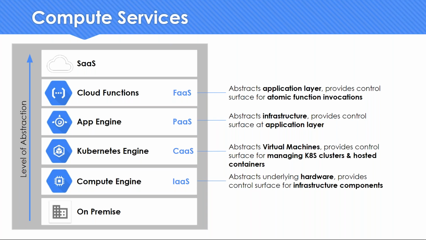If you go up the ladder slightly, you get something called function as a service. Usually they call this serverless options. Serverless is basically a marketing term. What it basically means is, to you as a customer, you don't need to worry about servers. The cloud provider is going to manage it for you. Your focus should be more towards code, deploying code, scaling it. That's it. So that is your function as a service, where the application layer is also abstracted, but your focus is only on writing a small piece of code, which gets triggered during an event.